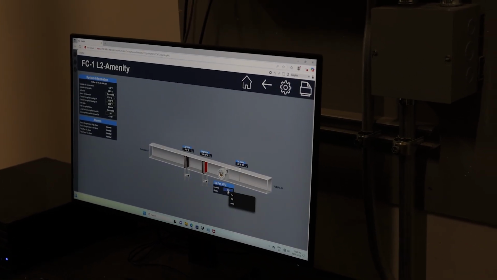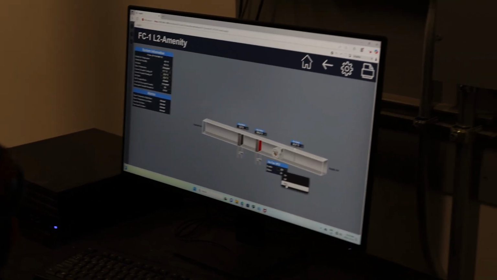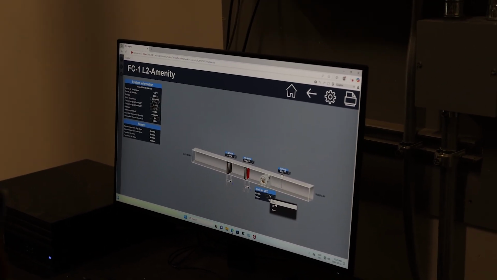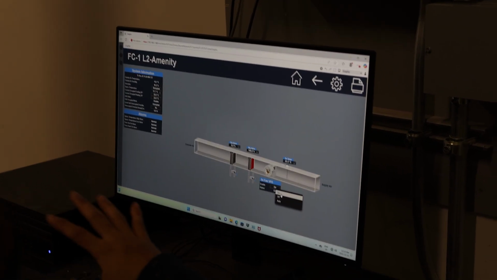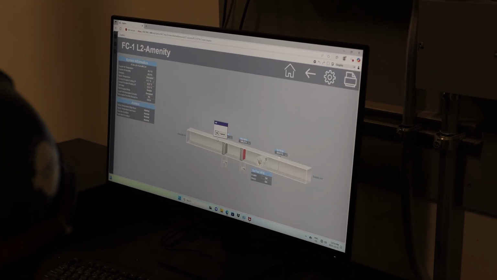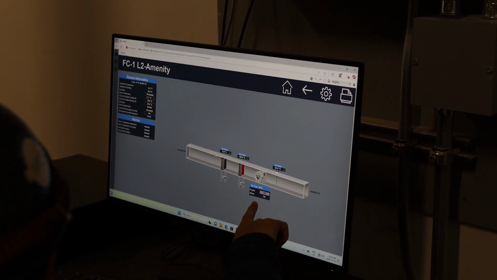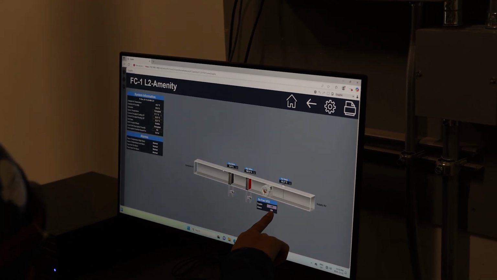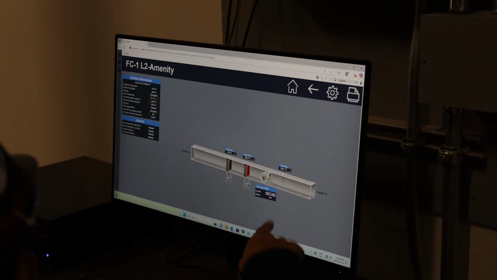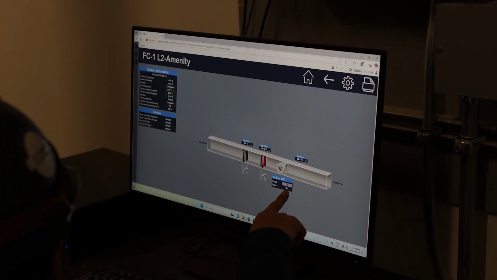Then we can right click. We can override the fan on, override the fan off, or leave it auto. Override means we force the fan regardless, no matter what. The fan has to stay running. If I override it off, the fan is now turned off. This is the status, which is the feedback from the fan. It tells us if the fan is actually running or off.